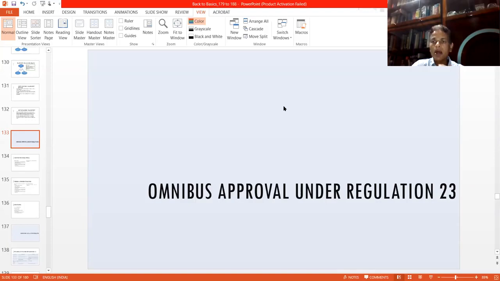Next part, of course, will be, are the other terms of the transaction also arm's length? So we need to take a holistic view. Therefore, when the audit committee reports whether it has come to a conclusion that the transaction is arm's length or not, it must first of all very surely say arm's length based on which pricing method for each and every transaction. If there are 20 transactions being approved, we must say arm's length based on which method. That's part one. Part two, they must also make a statement that other terms of the transaction also do not give a reflection that the transaction is not arm's length.